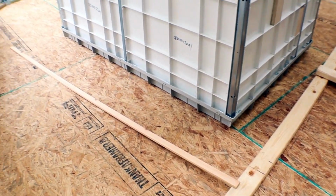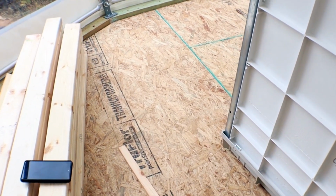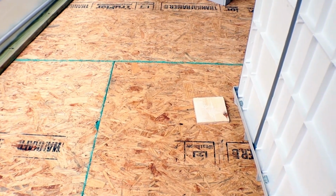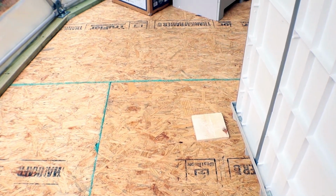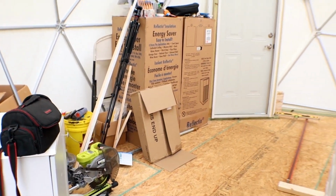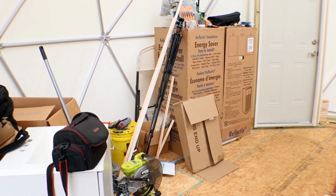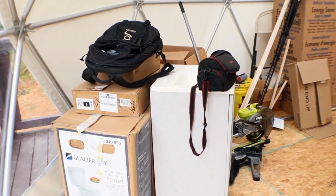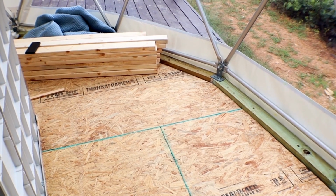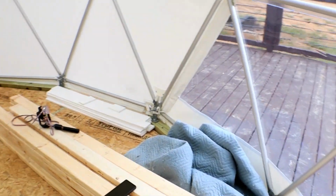So the bed would be in this area here where the bathroom pod is, but it actually comes out as far as where this piece of wood is here. So we still have a lot of walkway behind the bed. So the bed would actually stop at this square piece of wood we have here. We have all this area over here that's going to be open, and that's going to be great because it's going to be on the side with the kitchenette, and we can probably put a small little dining area here, and you still have a good walk space in between the bed and the window for you to be able to come into this section, which takes you into the bathroom.